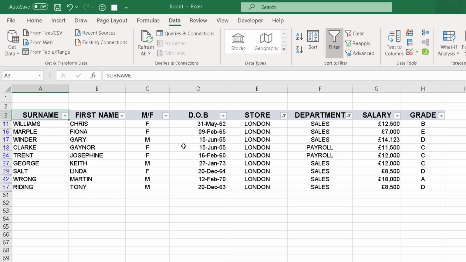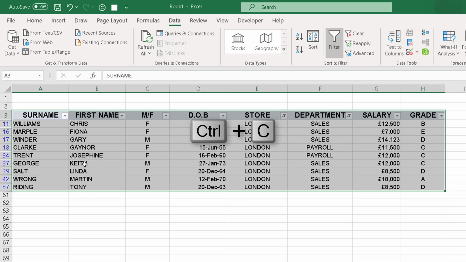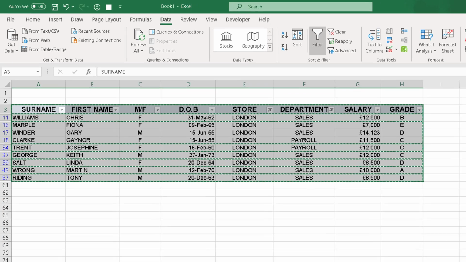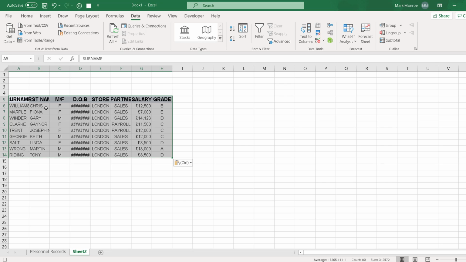We can now do a selection by doing Control A. That will highlight the results. We'll do a copy, Control C. We'll add a new sheet, click in A5, Control V to paste all of our data.